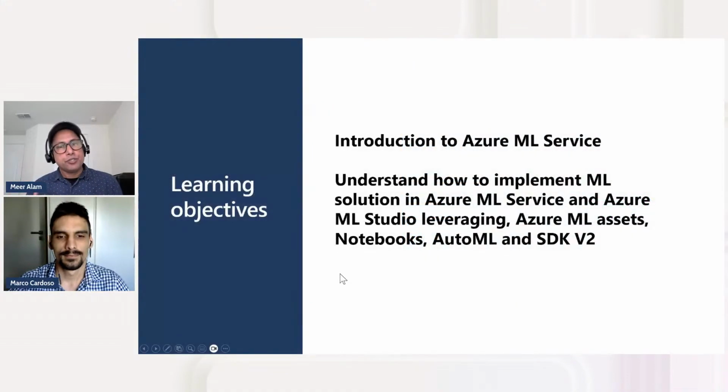We have a great session discussion today on Azure ML Fundamentals. We're hoping that if you're new to the Azure ML service, bringing your ML solutions to the service, these sessions will be very helpful for you. We'll walk you through the Azure ML service, the Azure ML Studio, and how you can get started with the Azure ML Studio to implement your solutions leveraging the UI as well as the SDK way of implementing your models. So the session goal is that at the end of the session, we're hoping it'll make your life easy to just get started with a solution in Azure ML, leveraging the tools that we have available.